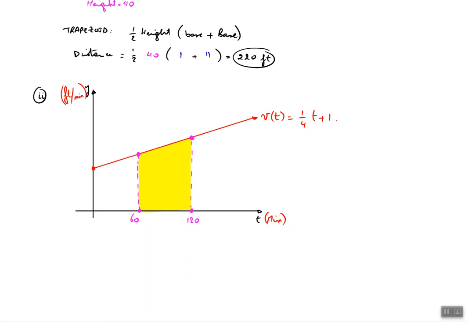And when time is 60, what's the velocity going to be? So velocity at 60 is going to be 1/4 of 60 plus 1. Whereas velocity at 120, the velocity is going to be 1/4 of 120 plus 1. So let's put those in a calculator, figure out what those numbers are going to be. And those are the heights of the curves. So I get 16 for the first one, and I get 31 for the second one. And again, this is a trapezoid.